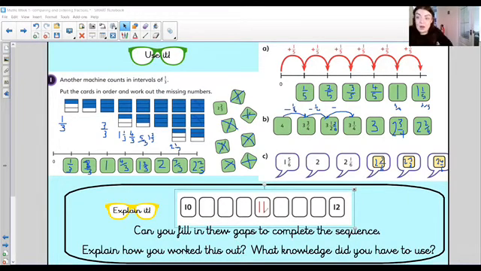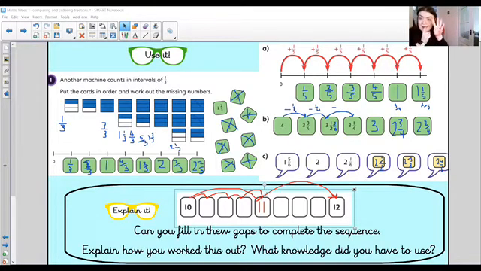Okay. Now I know that these can't go up in ones because my 1 jump is actually there and my 1 jump is there. So a 1 whole would jump from there to there. But actually these smaller steps here, I've got 1, 2, 3, 4 jumps that make that whole.